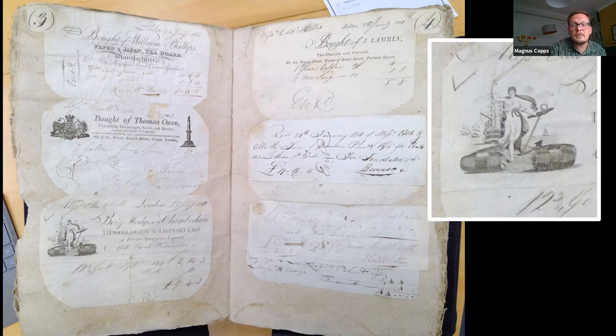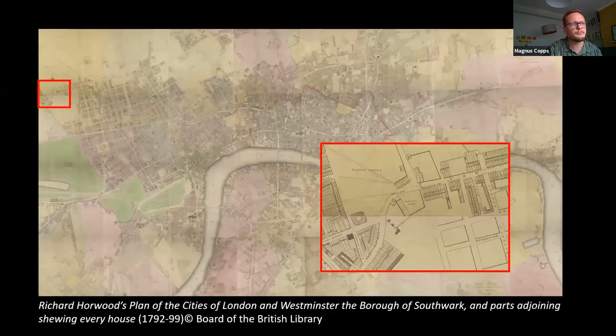The other thing that is really important about this bill book and the timing of it is that May 1811 also saw the Slave Trade Felony Act receive royal assent. And that was the act that shifted participation in the slave trade into the realm of criminal courts, as opposed to civil ones. It was previously subject to very prohibitive fines, but from 1811 onwards, it becomes genuinely illegal and subject to prison sentences to participate in the slave trade. And so much of this produce from colonies is coming in at a time when the economic model on which it's being produced is changing, and I think that's quite important to remember.